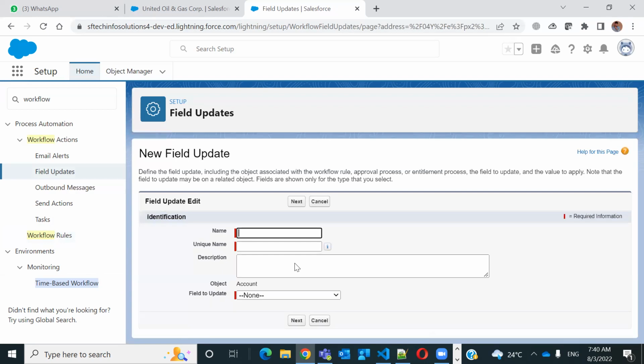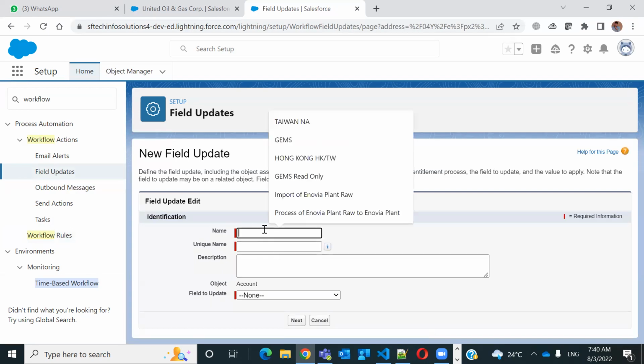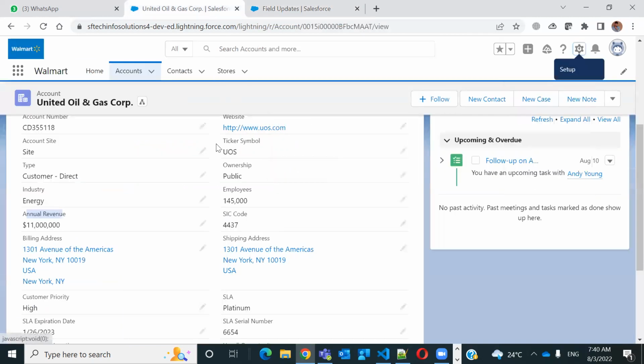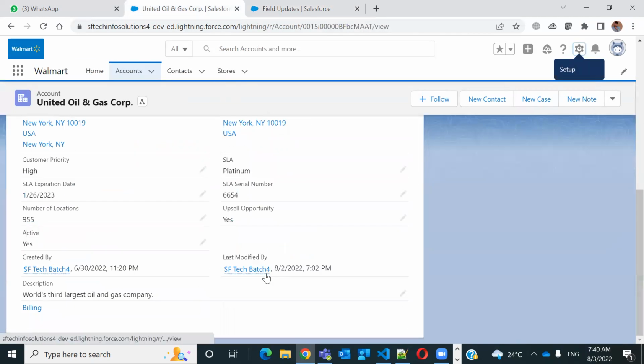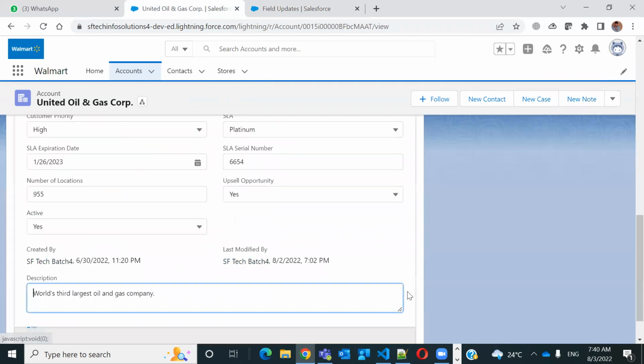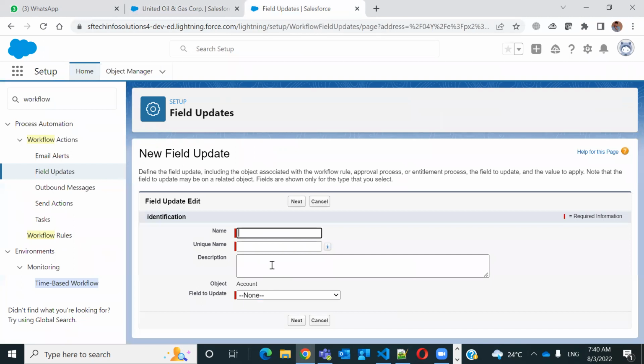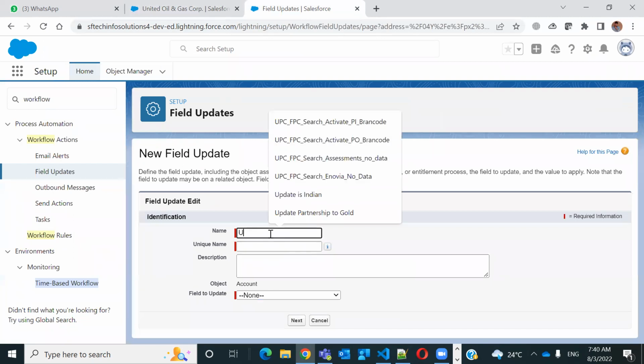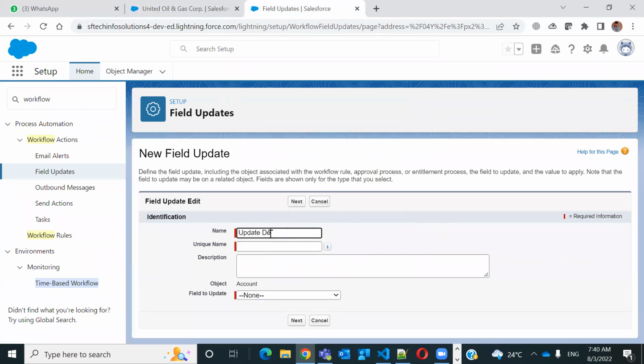Okay, so here I have a task created, and here I would like to add a field update. And for this field update, I would like to see what will update on the account. On an account, we have some kind of notes or something. Description. Okay, update description.